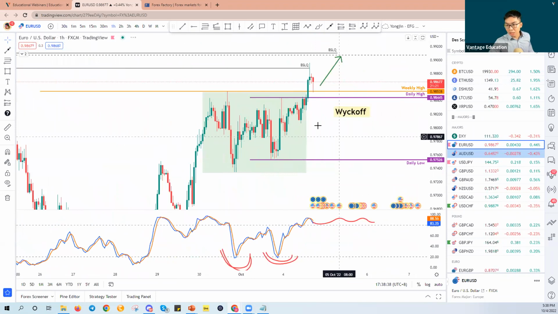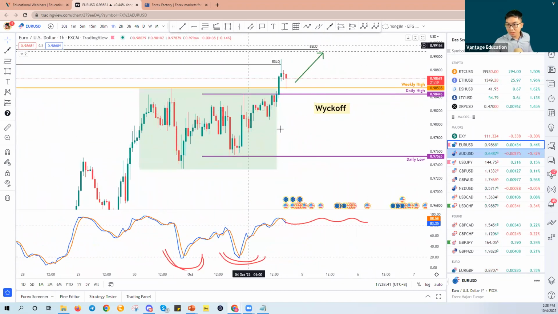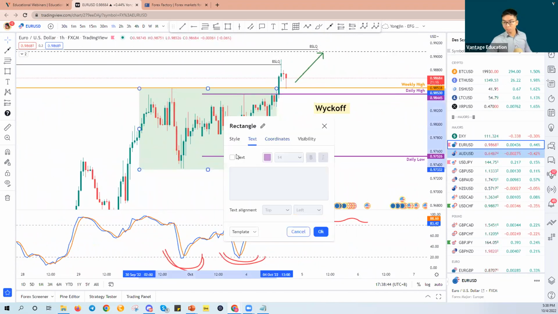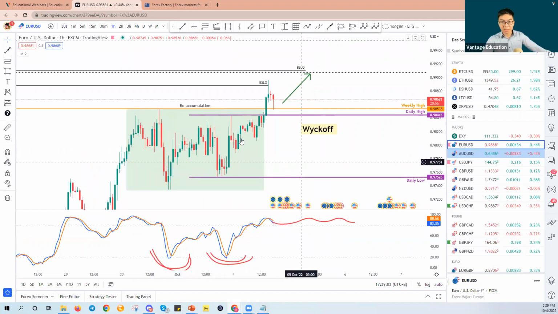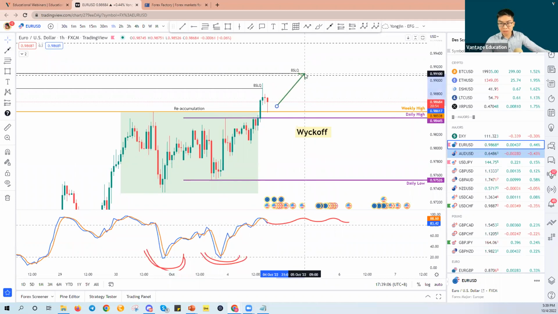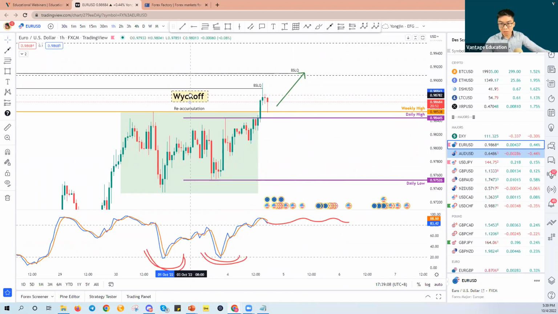Judging by this area, since the market is on an uptrend and there is a breakout even higher, to me, this area is an accumulation area, reaccumulation. Okay. Reaccumulation area, so we can expect price to continue going up. This acts as another confluence to why I believe price can continue heading up.